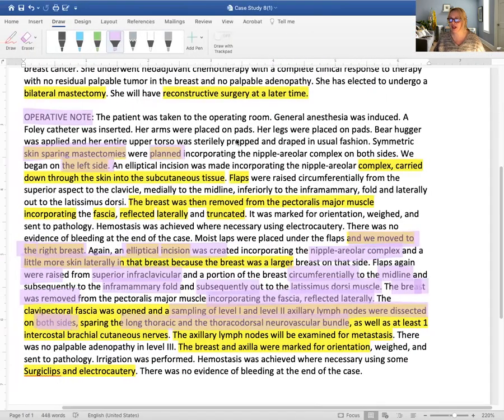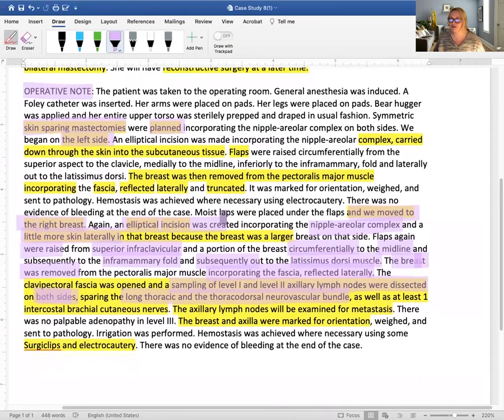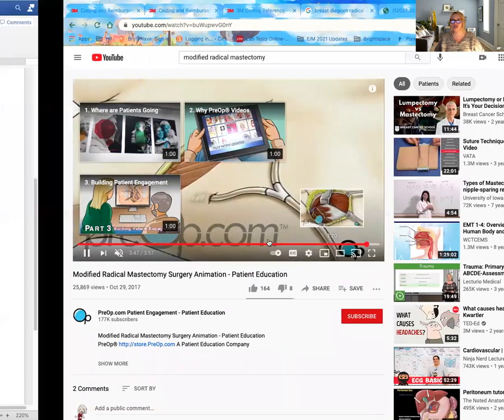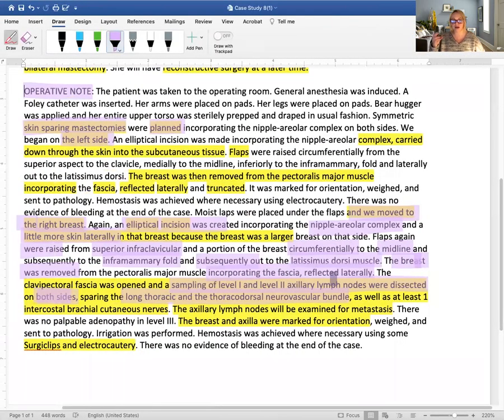Now, I digress. Let's finish up this code and get moving on to our final code for the evening so we can all go home. So when I come back here and I look at this last detail that I had highlighted about the nerves and the nerve bundles, I'm going to understand from the diagrams that I look at that this is just talking about the nerves that are bundled around the breast tissue and that they spared them. So they didn't include that. And that's important to know for providers' purposes, but it wouldn't affect my coding.